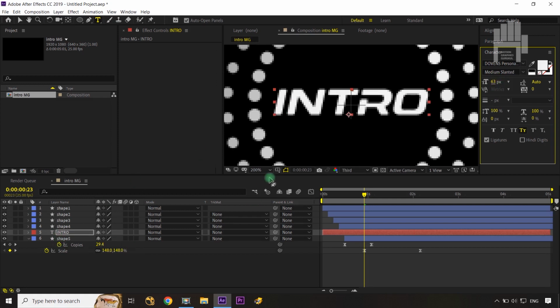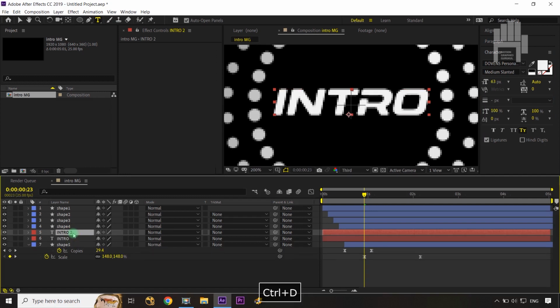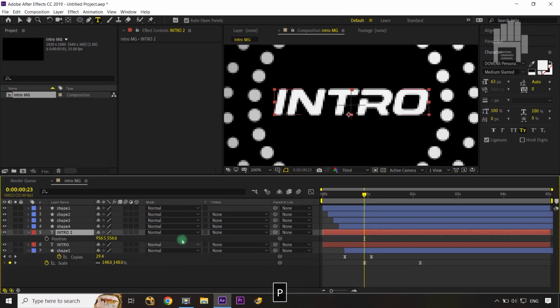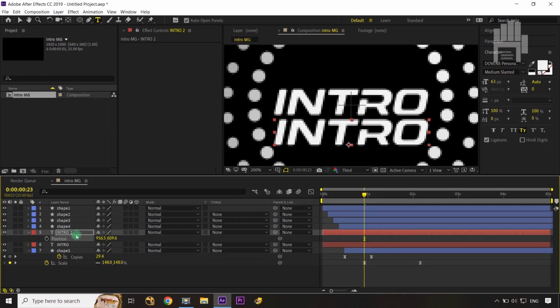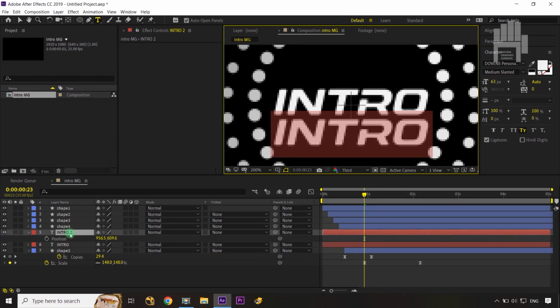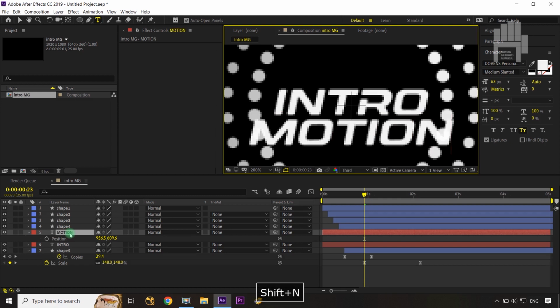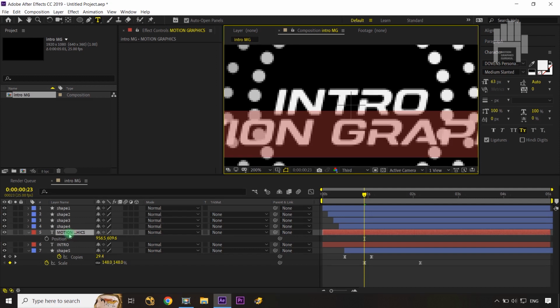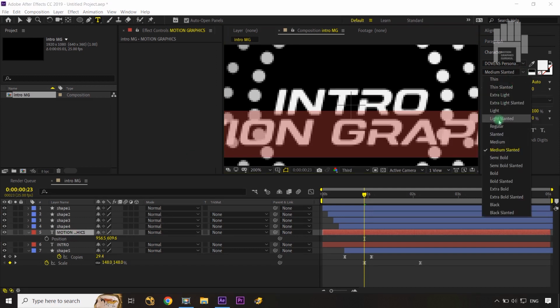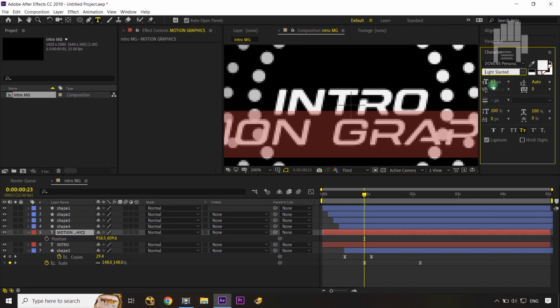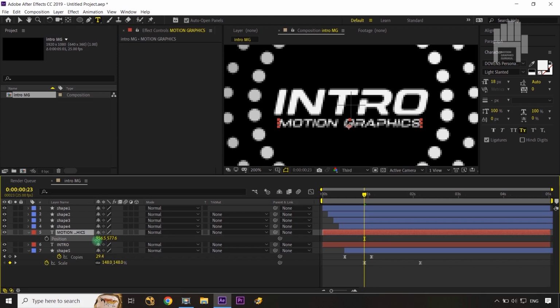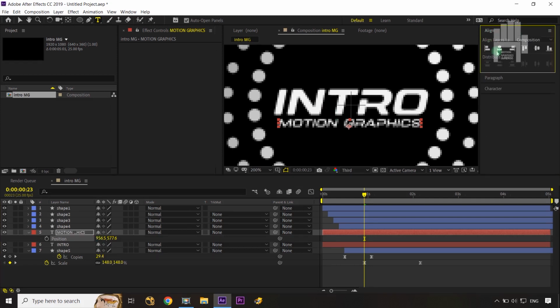And now what I will do, I am just going to make a copy of this one and change the position, sorry, Control Z, select and change the position somehow over here. And let's change the text. So I'm going to type emotion graphics, and first thing I'm going to change into the light slanted, and let's make the size a little bit smaller. Okay, it looks good. Change the position of this font somewhere over here. Okay, it's good enough, and make it align again also, so it's good enough.